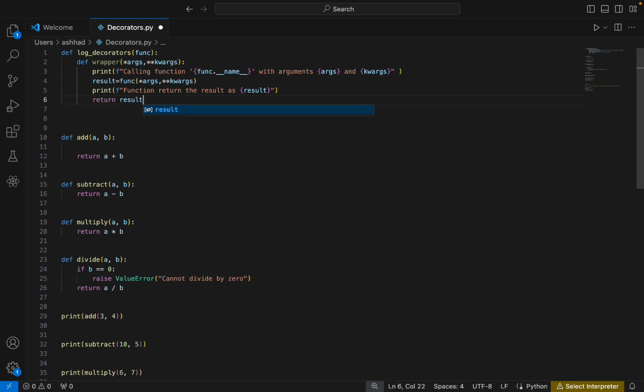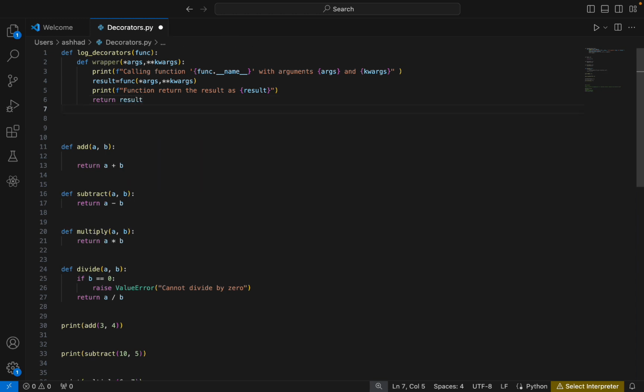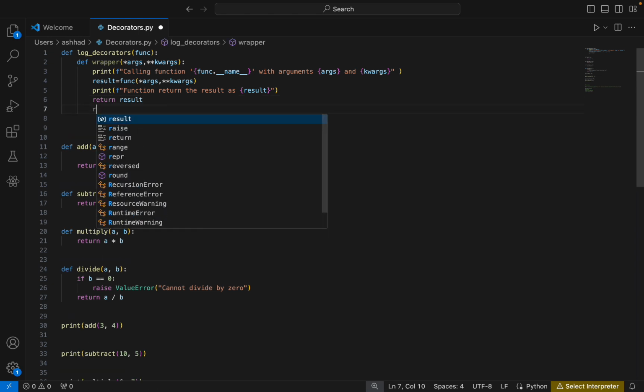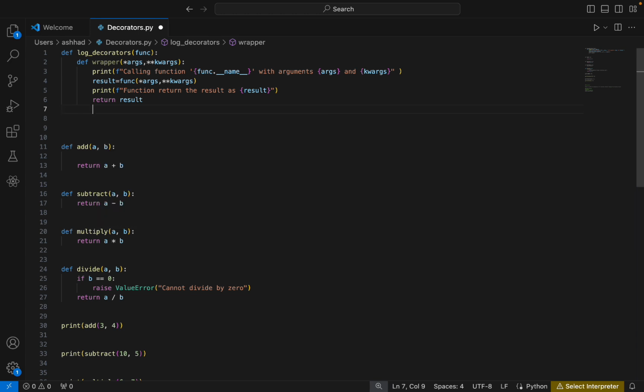Return result. Okay, we need to return the result using our wrapper function, and finally we'll be returning our wrapper function.